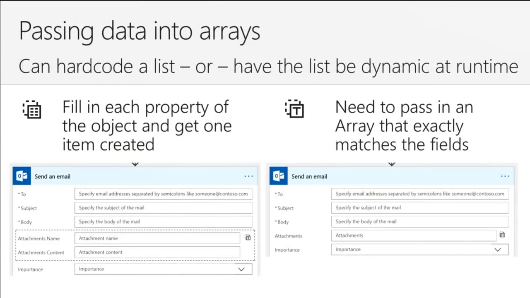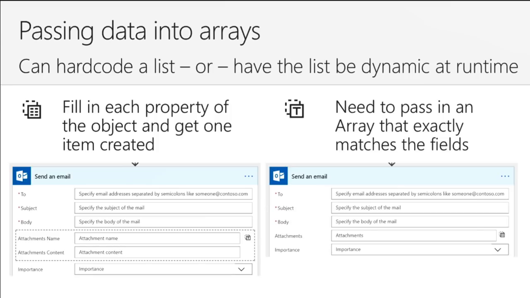Now, once you have an array, you want to be able to pass that in to the following step. In this case, that toggle shows up again when you are providing data into an action. And if you have key value pairs that you want to just type directly into the action, you can do that. This is the default way that array inputs work, and they've worked that way for quite some time.